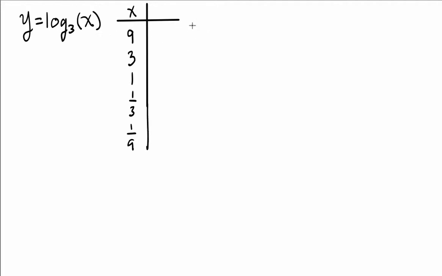Let's think each of these through. If we were trying to do log base 3 of 9, we'd be looking for an exponent which if we raised 3 to that exponent, we would get 9. So the resulting Y value obviously has to be 2. If we continue on with log base 3 of 3, we'd be asking what exponent do I have to raise the base 3 to in order to get a result of 3? 1.